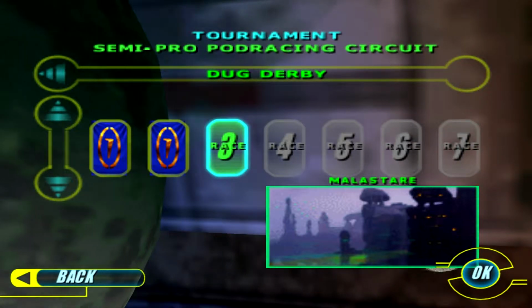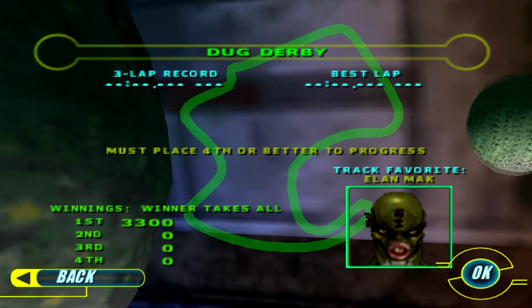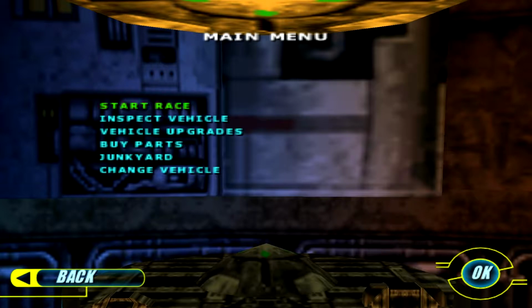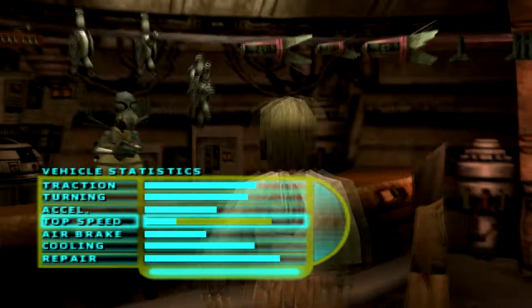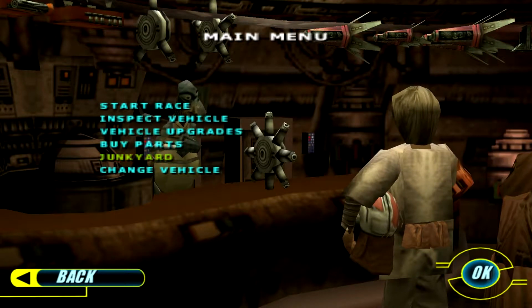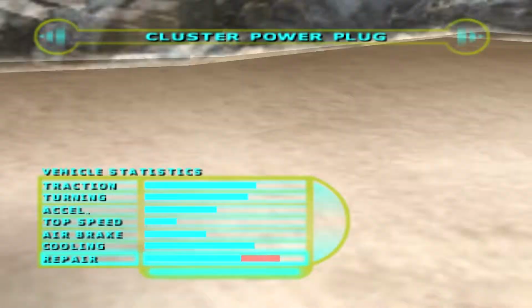Malastare. This place. If this isn't a Jumpapalooza, I don't know what is. And we're going to be facing off against the creature from the Black Lagoon. And let's go ahead and see what we can pick up. Alright, that plug 8's still here. Still can't afford it. Maybe there's something in the junkyard. You break, you buy, huh? You break, you buy.